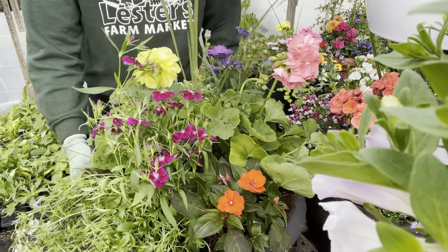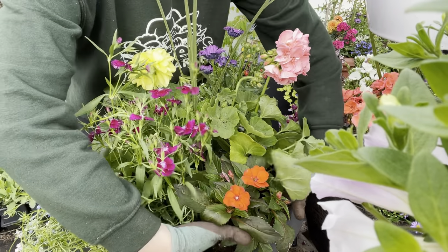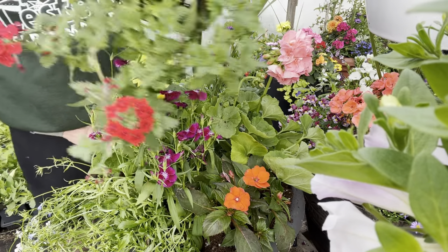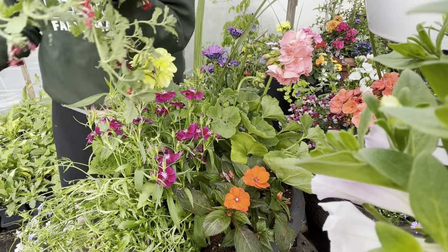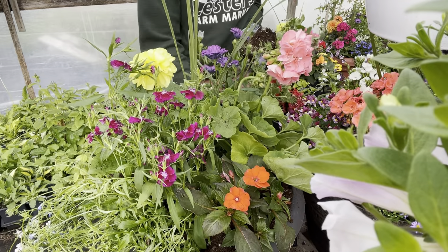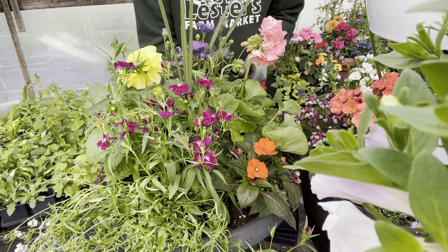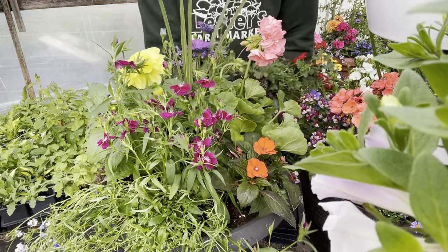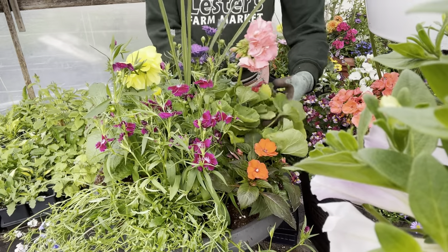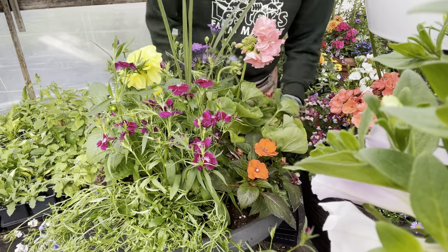That's filling out that space — make sure you're leaving space between plants. I can fit my hand in between all of these plants right now, and I know they're going to fill out. Another lovely spiller is verbena — I love the cluster blooms. We're working with a bunch of different textures today: the airy euphorbia in the back, the big bold leaves of the dahlia and geranium, the cluster blooms of the geranium and verbena, the daisy blooms, and the tropical-looking blooms. It's a beautiful madness — different flowers, different colors, all interacting beautifully.